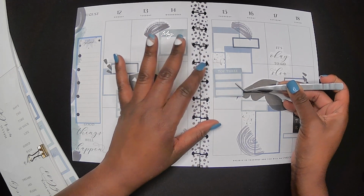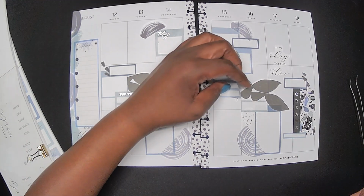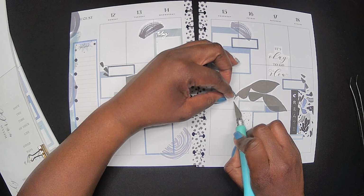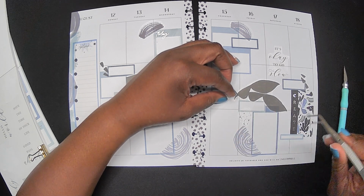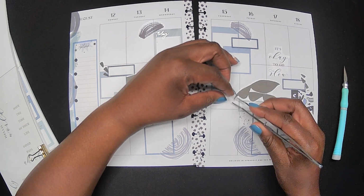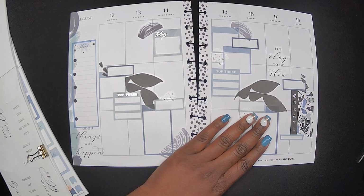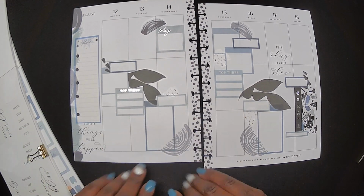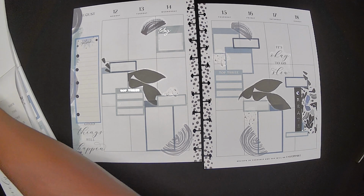Top 3 can be top 3 things you're grateful for, top 3 things you accomplished this week, top 3 words for the week or positive words, whatever you want it to be. And then you can also white out top 3 and put something else. And it kind of serves as like a little list sticker where you can list top 3 things that you thought about this week. Who knows? I don't know. I'll figure that out when I start to write in the spread. So I think, looking at my quotes, I want to put in keep it simple.